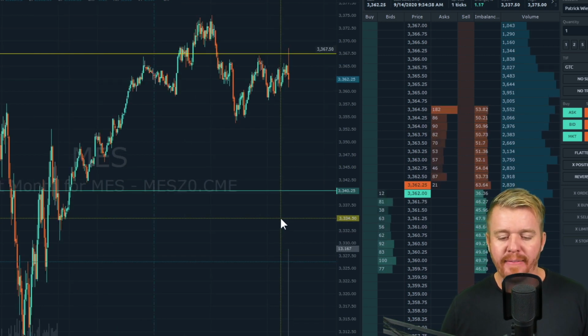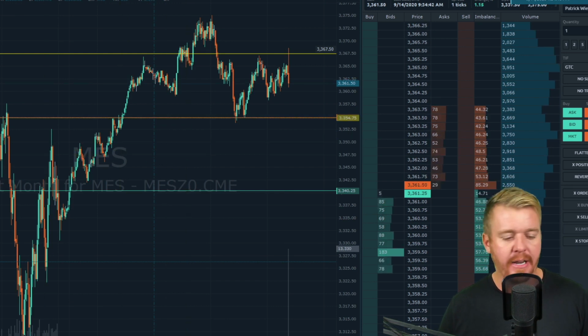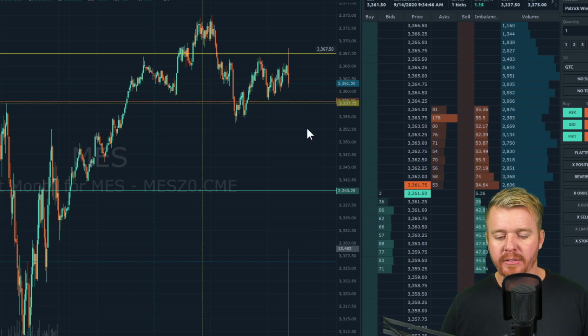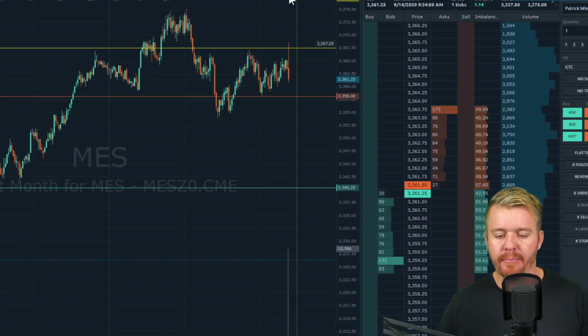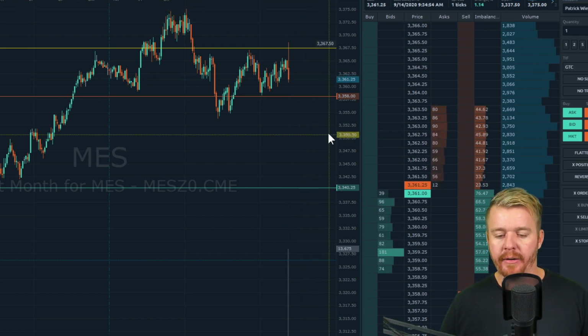And just kind of riding this momentum, I'm going to move my stop up here, kind of like the 350 area. I know it's still giving away a lot. Maybe like 358, the low of these candles here. I would like to ride this momentum throughout the day and see if we can't get a push up to 375 or higher here on the overall market.